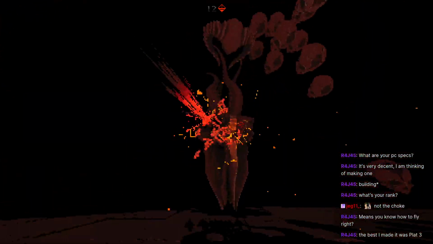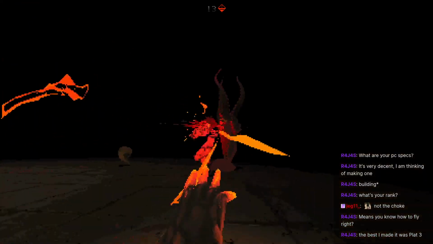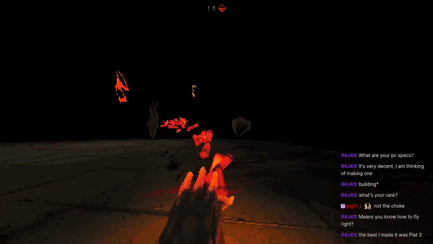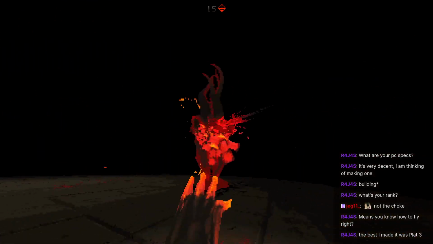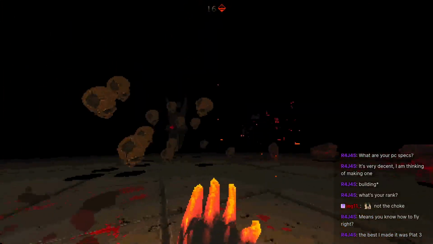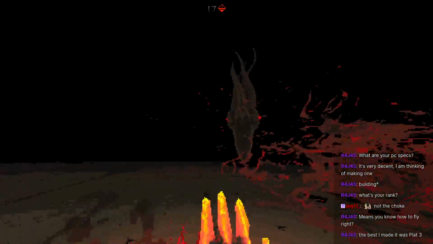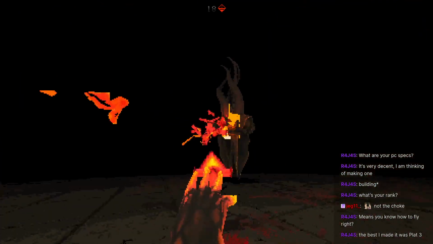Don't kill me. Also, those red crystals don't home in on you if you are shooting, so you can't collect them unless you stop shooting.